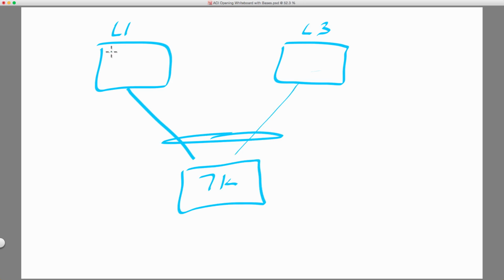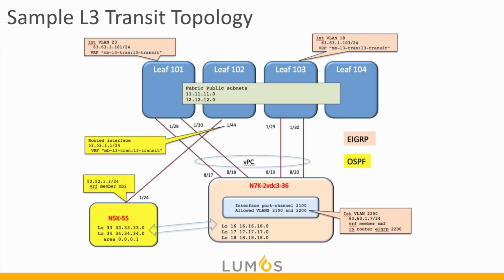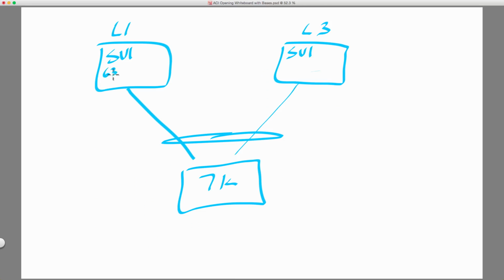When I create my SVI on each of these, I'm going to give these the unique addresses. So I have 63.63.1.101/24 and, you know what, I'm just going to put this outside, 63.63.1.103/24.